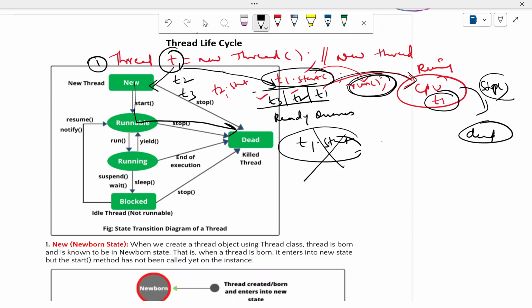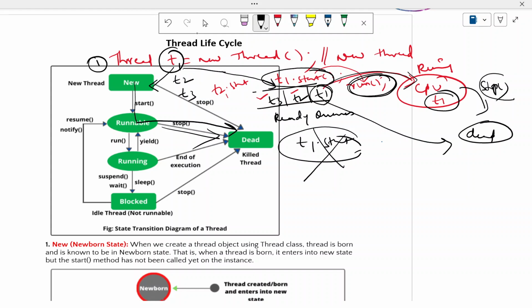You are creating a thread, but it is not scheduled and it is not going under execution on the CPU. Then immediately all the threads from T1 can be moved to the dead state. Instead of going to the running state, it can also move to the dead state.